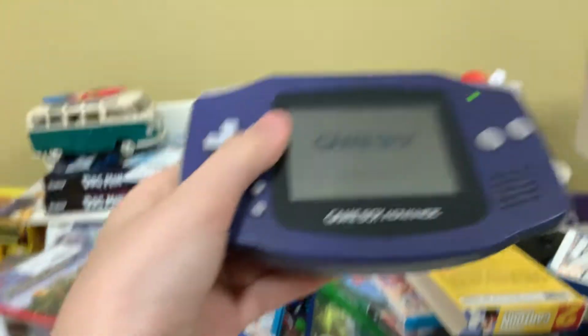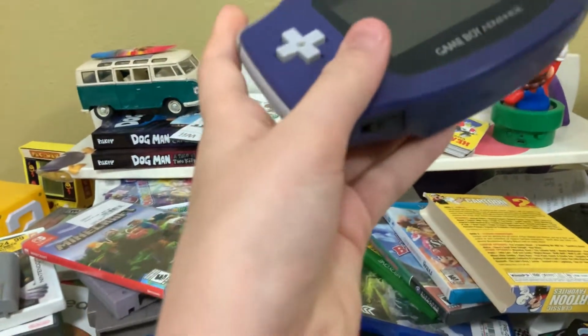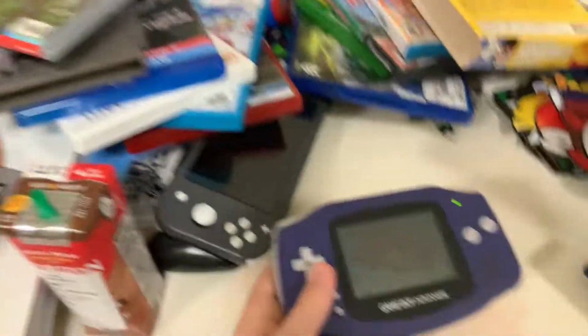First up, we have Super Mario Advance for the Game Boy Advance. And as you can see, it works.